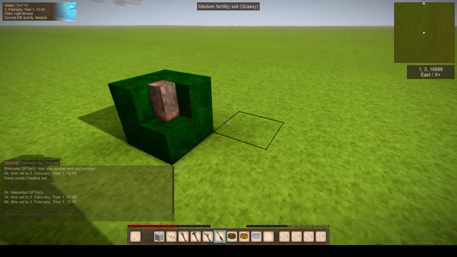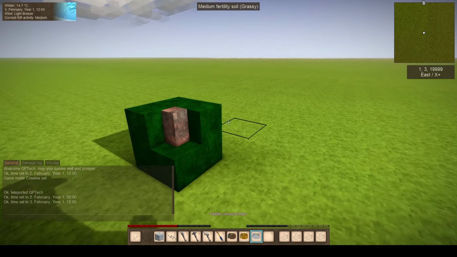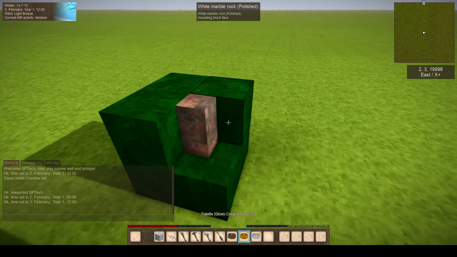You see here we have some other palettes, so let's have a look. There's the Creative Glow palette, which will get you your glows. And then there's a light palette, which will get you your lights. So a glow, let's add that on here.